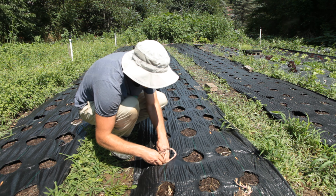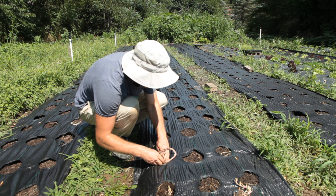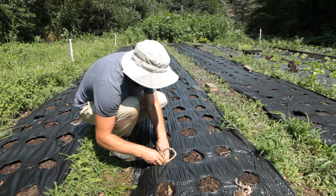I never did this before but for some of these they're too big for these holes — I'm going to cut them, which will serve two purposes. I'm supposed to let this dry out before I put it in, but I'm just going to do it. I'll get an extra seed potato by doing it this way and I'll be able to fit it in this hole, so I might be able to make it further down each row. You're supposed to let these scab over before you plant them, but hopefully this will be okay — possibly more potatoes.